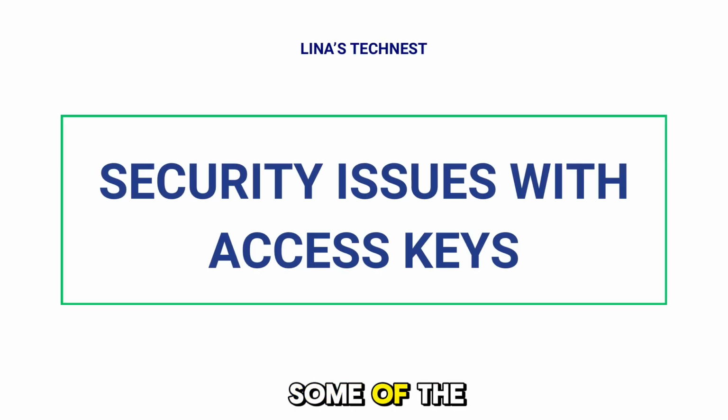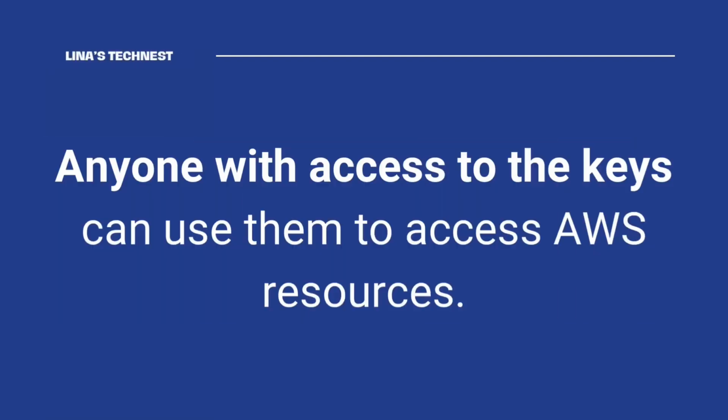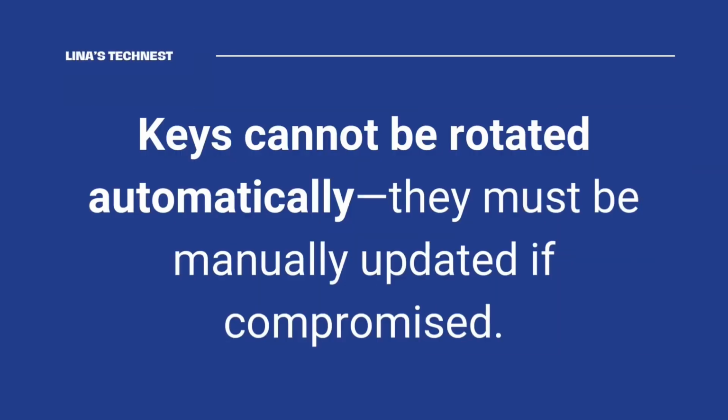So what are some of the security issues with secret access keys? Long-term credentials are stored inside the instance, making them a security risk if exposed. Anyone with access to the keys can use them to access our AWS resources, and the keys cannot be rotated automatically. They must be manually updated if compromised.